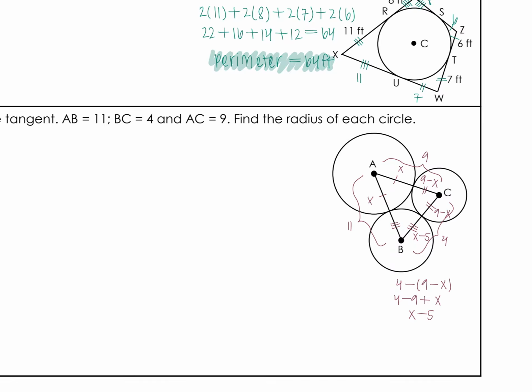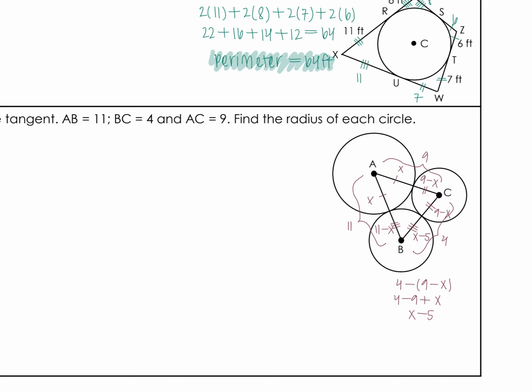I need to set up an equation to solve for X. And so what I'm going to do here is, since I'm just constantly using the same things on each side, I'll never be able to set any of them equal since I have the same thing. I'm going to actually use that the length from A to B is 11. And I'm just going to subtract that X from it. So I get 11 minus X should also be the radius for B as well, right? And this will give me two different expressions that I can then set equal to each other to solve for my X.